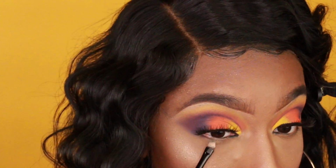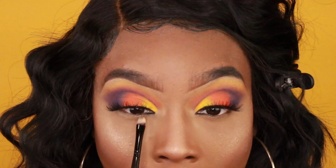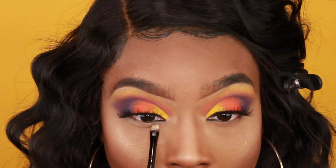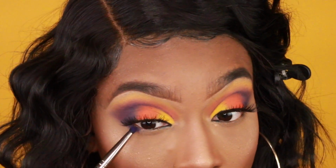Now I'm going to finish up the eyes. I'm going to use some concealer and a really small angled brush, and I'm going to place some more concealer on the bottom of my lash line, just to make sure that the eyeshadows pop.